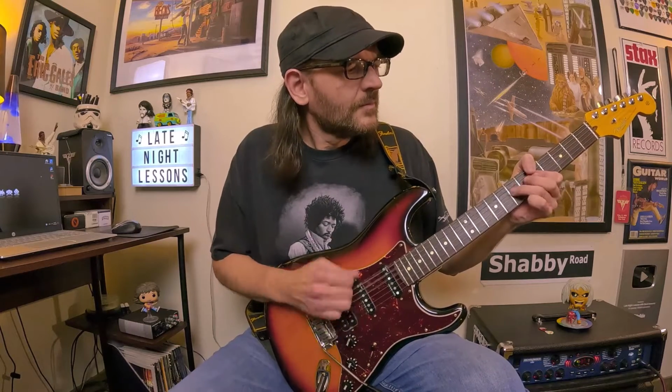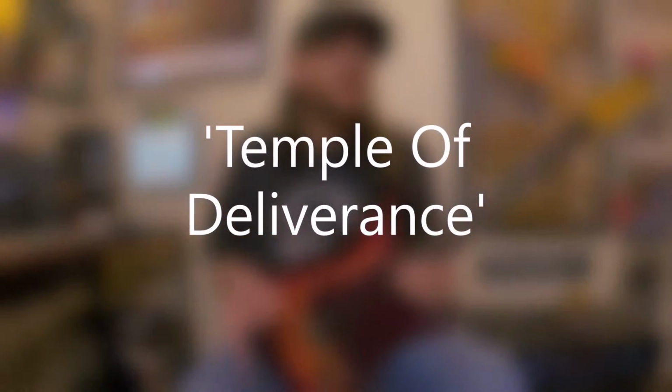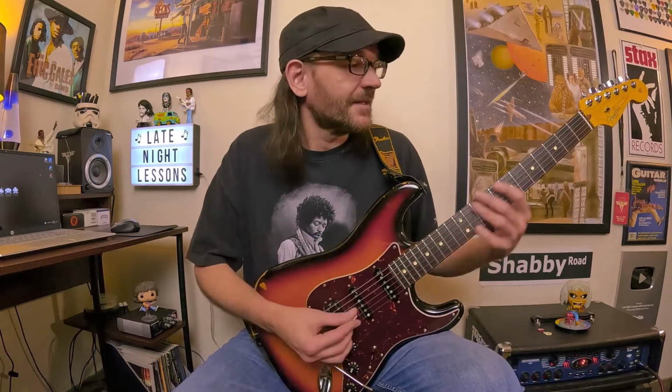Next up's Temple of Deliverance. This came from Picture of a Thousand Faces, and there's actually 2 guitar parts here, overdubbed in the studio. I'm sure when Eric plays it live, he just plays them both together. And that's what I like to do when I find guitar parts like this. It's a challenge to play both parts like this.